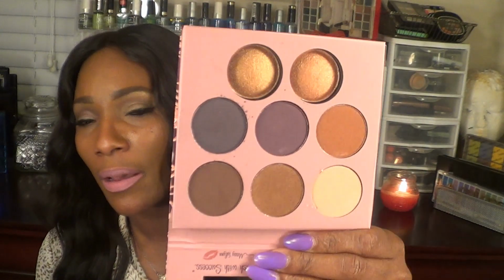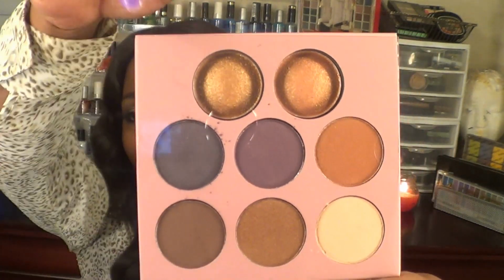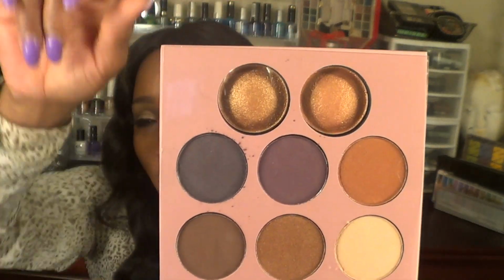I know I gotta take this plastic off of here, but look, there the colors are, baby. Okay, there the colors are. This is what I want to get my hands on right here. And that purple, that's what I want to get my hands on. Yeah, we're going to have a lot of fun with this here. But it says, start with confidence, finish with success. Missy Lynn, that's a nice little phrase there, girlfriend. I'm so proud of you, baby. Good job, sweetheart. But, so look for a tutorial on this.